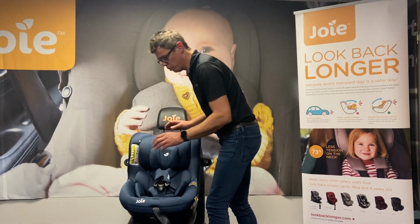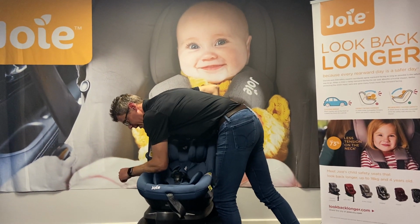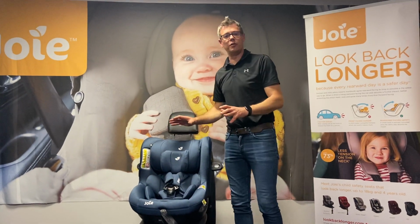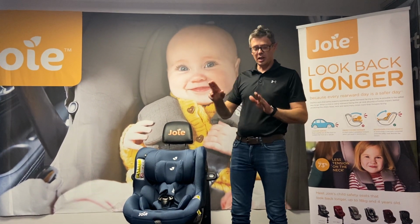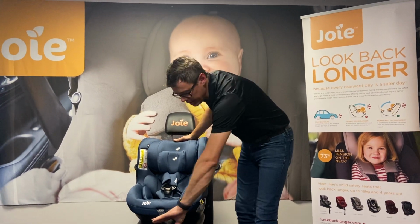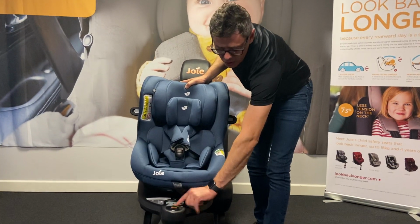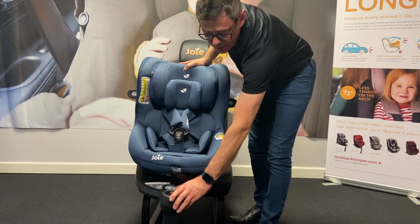If during the removal process we've reached over the seat, leant on the product and accidentally twisted the seat itself, and got the ISOFIX bars out of alignment, we will then find that it's nearly impossible to squeeze the front lever on the seat to retract or extend the ISOFIX any longer.